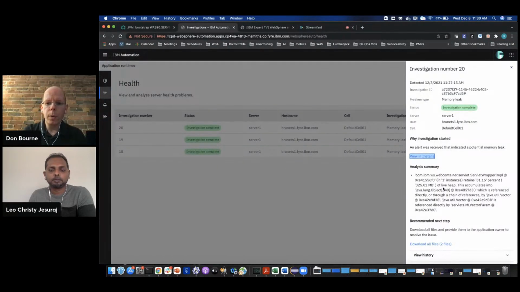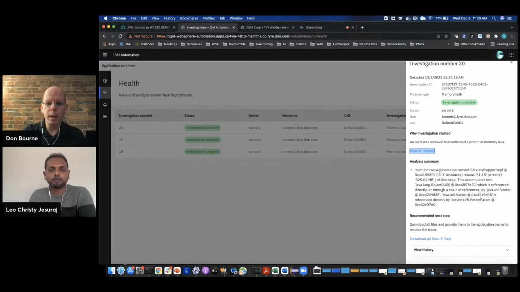In addition to what we were just showing for Instana, you can see the analysis summary. It may look a bit intimidating when you first see it, but it actually has some very good information in it. What it's saying here is that a particular object retains a certain amount of the heap. 81% of the heap is used up by this particular object, accumulated into a vector.